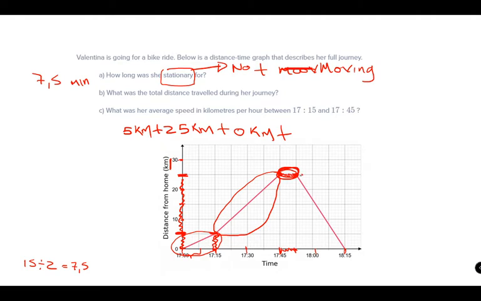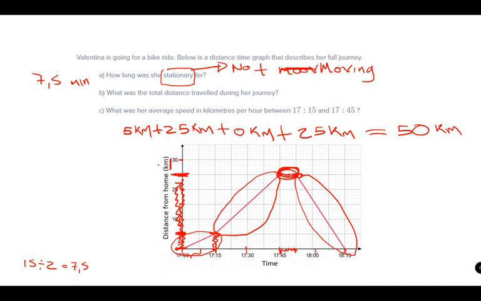And finally, the last section of the graph. So she was at kilometer 25, and then she went back to kilometer 0. In total, she made 25 kilometers. Okay? In this case, I know she is going back, but we don't put the negative because we want to know the total distance that she traveled, regardless if it was going back or going to the destination point. So we are going to forget about that in this case. And we are going to add all of that, and the result of that addition is 50 kilometers.